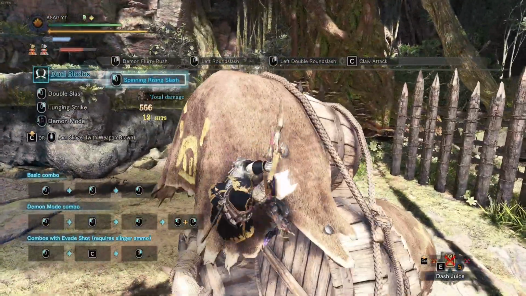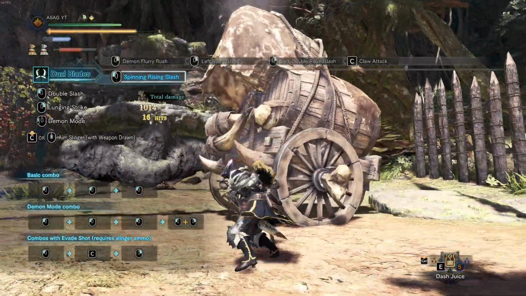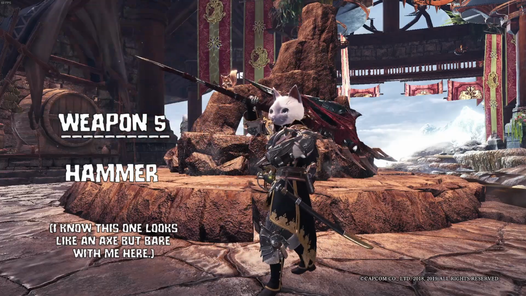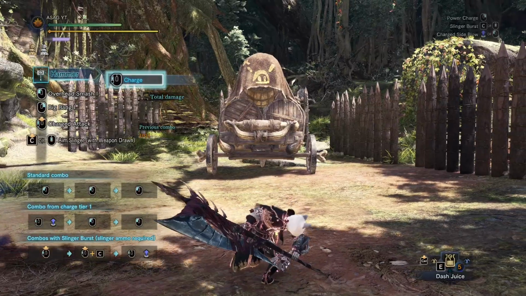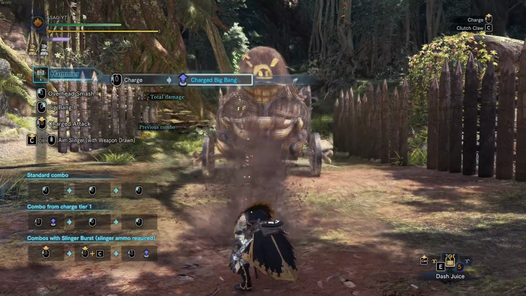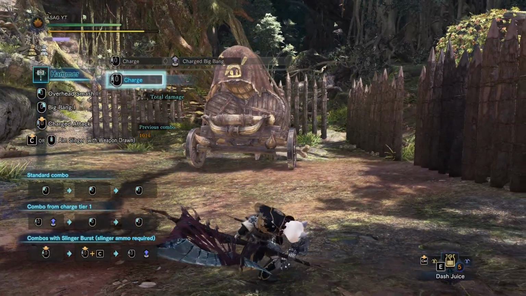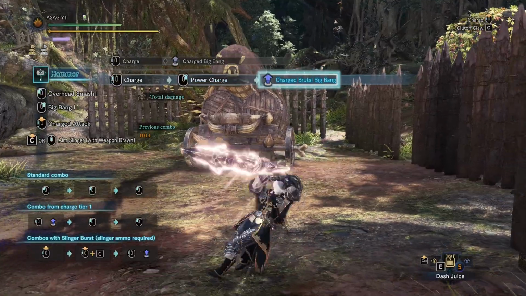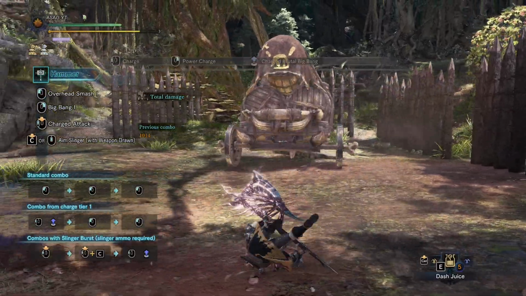Despite being considered a light weapon, grappling onto the monster this way will allow you to tenderize a part in 1 attack. Weapon number 5, the Hammer. While charging, you can press right-click to store power, increasing your weapon's damage and changing its combos. Releasing the charge button at various charge levels will give you different attacks, with the level 3 charge attack additionally changing depending on whether or not you're moving.